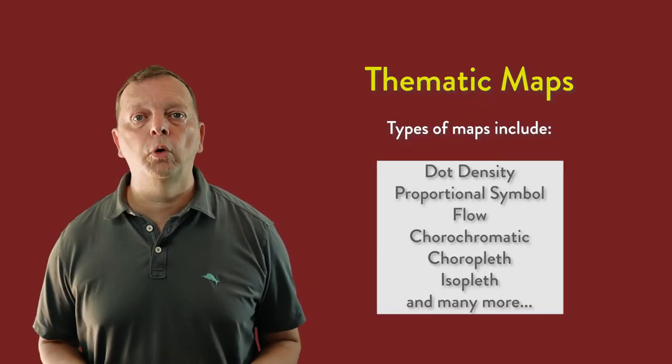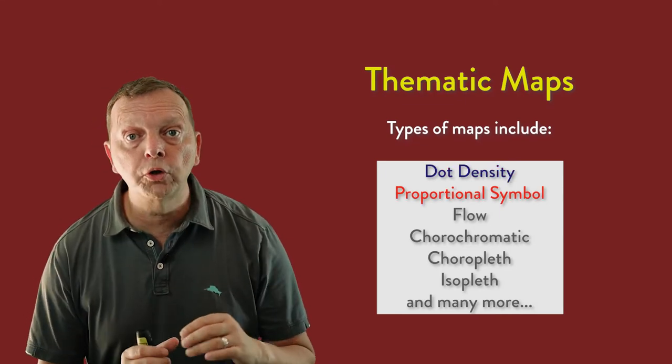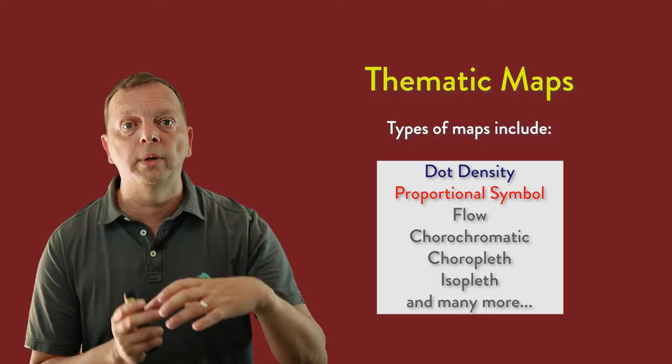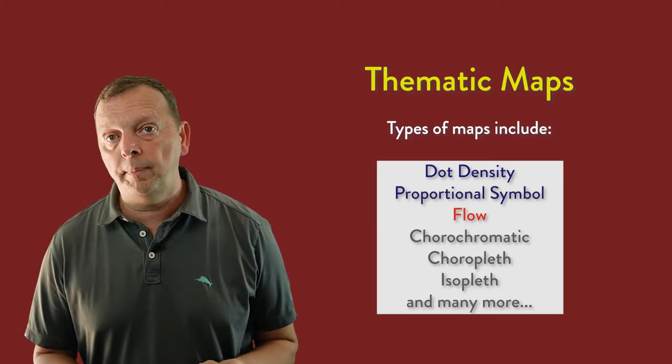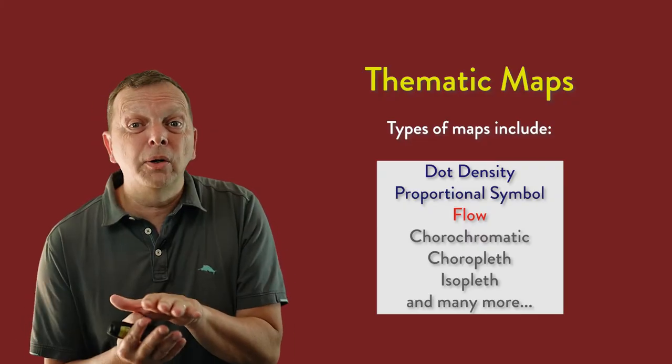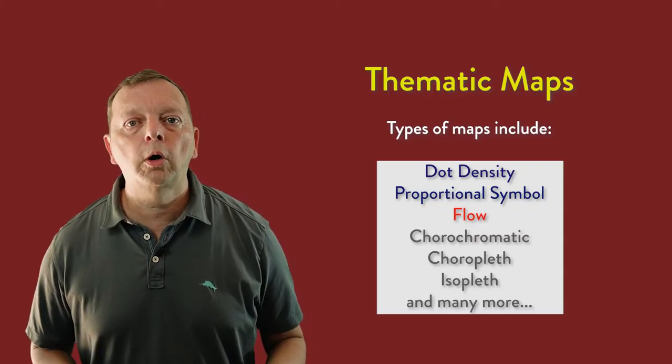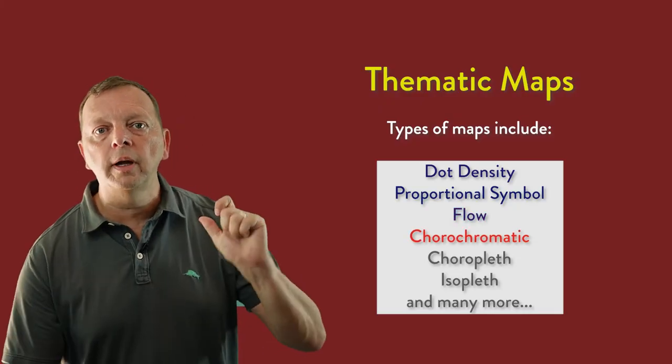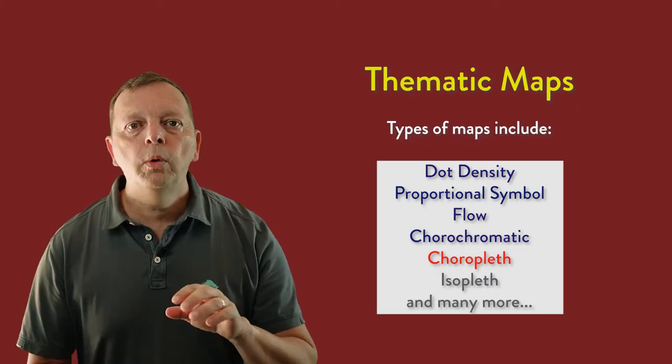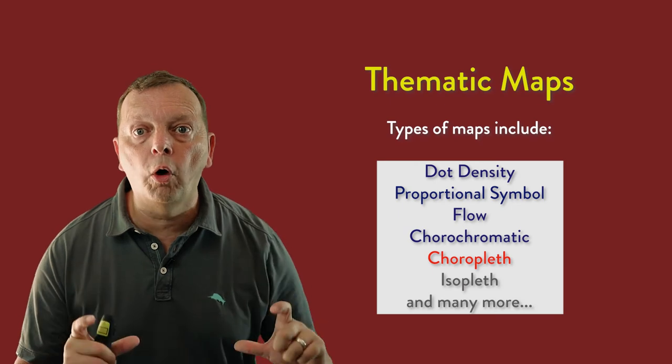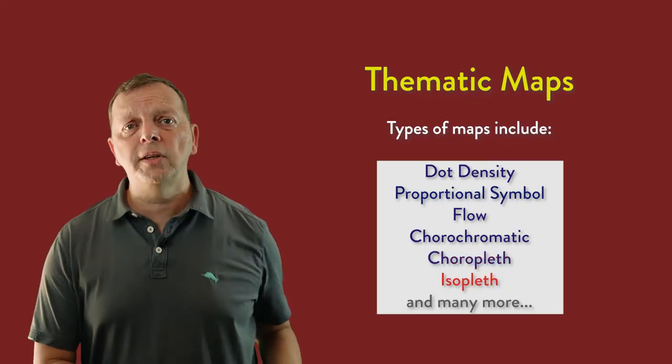So let's review our thematic maps real quick. First, there are dot density maps that use dots to represent the frequency of characteristics in the area. Proportional symbol maps use the different sizes of the symbols to relate the relative value of a particular characteristic in a region. A flow map shows the movement of people, objects, and ideas through arrows. And these arrows also can be proportional symbols, as we saw earlier. Then there are our three maps using color. These are our chorochromatic maps that show a particular characteristic depicted by color. If a value such as a percentage or a number scale is displayed, you can use a choropleth map, which displays the value using color in an already existing formal region, such as country, states, and so on. An isopleth does the same thing as a choropleth map, but it does not use pre-existing formal regions. Instead, an isopleth map connects areas with similar values as the same color.